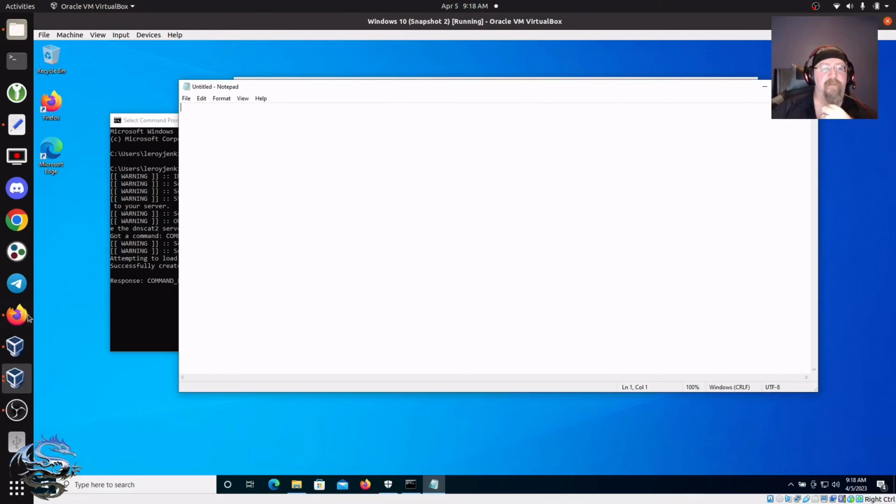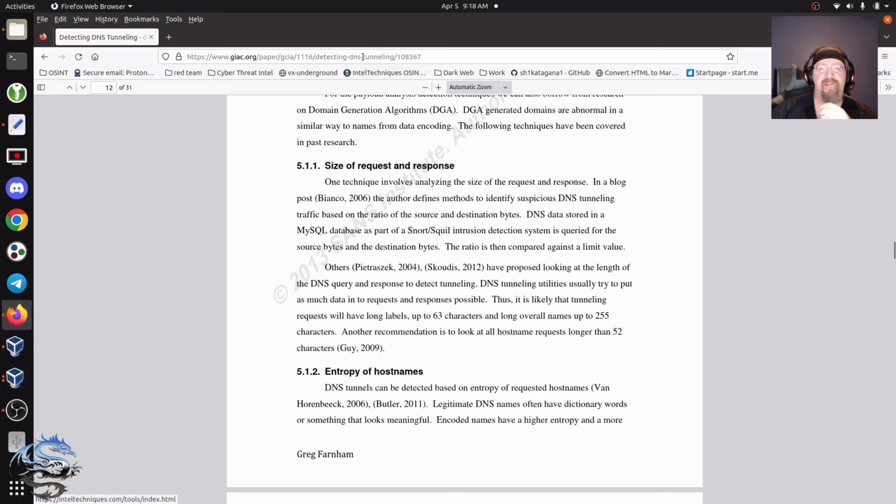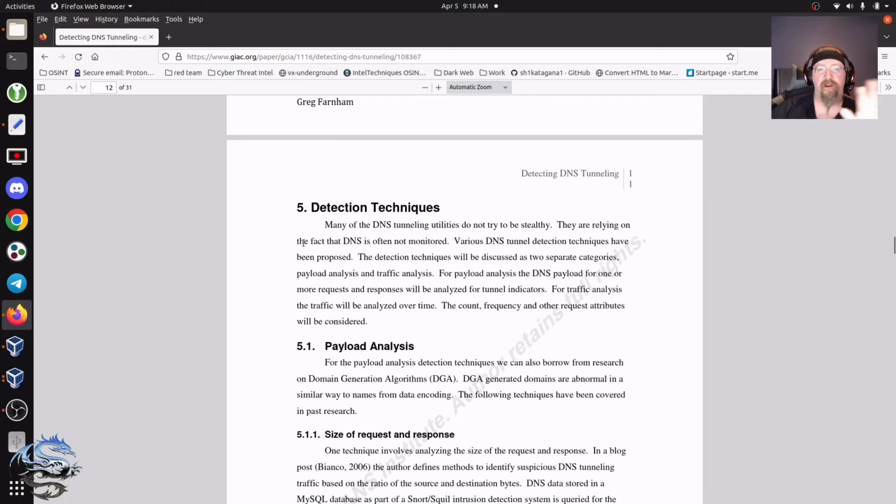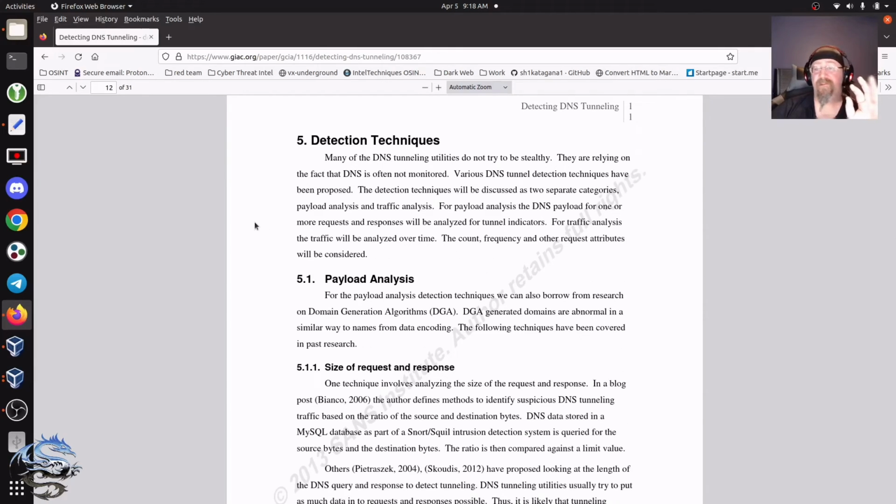Another thing, let's talk about the detections here. This is a really good site, and I'll put this in the notes in the description. This article or this PDF here about detecting DNS tunneling is really good. They have some good techniques, because you're not typically going to find a lot of tooling that will do this by default. And there are a lot of EDRs and monitoring tools, SIEMs as such, that do it by default.